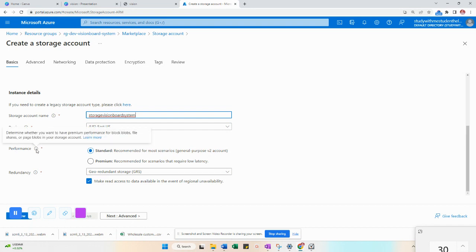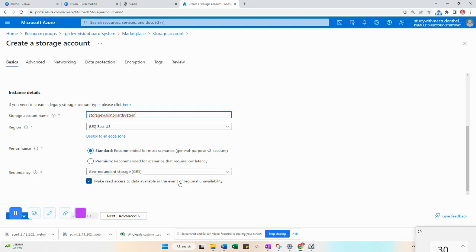Then the performance. When you come to performance, there are two options: standard and premium. Standard we can use for most general scenarios. But for low latency, where latency means the time between giving a request and getting the response, a lower latency means less delay and a faster, more efficient system.